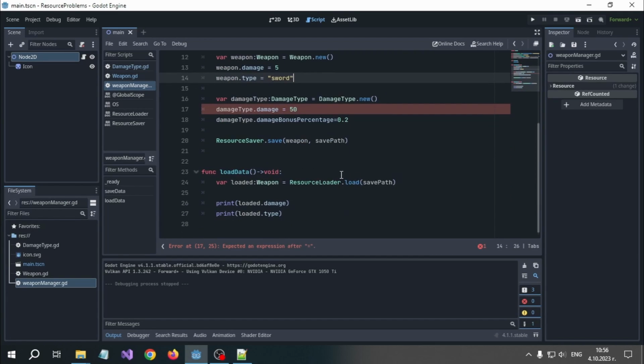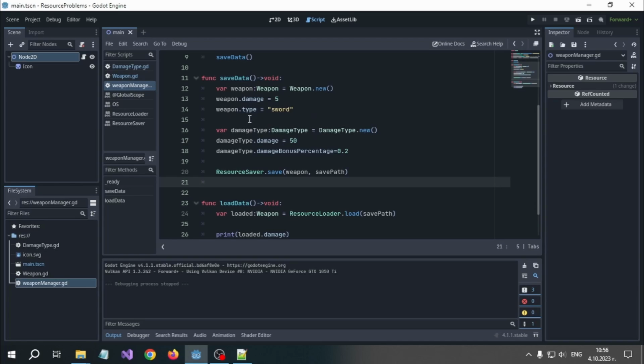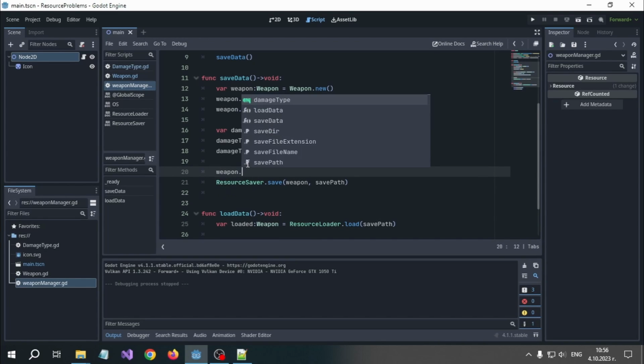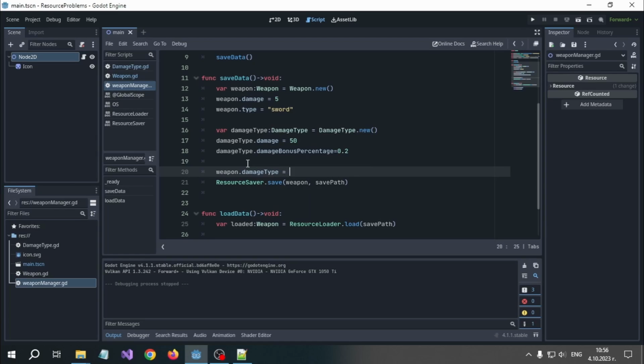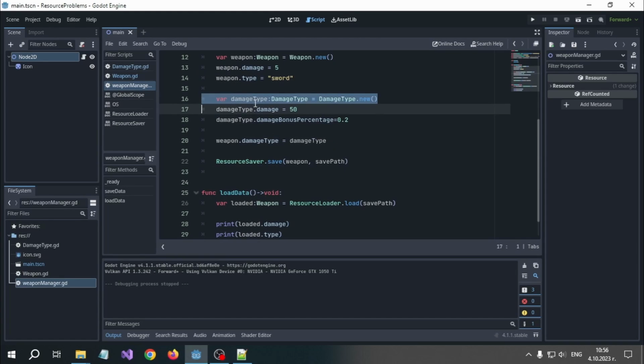We're saving a lot. And now let's not forget to set the weapon's damage type to be equal to this new damage type that we just created. We're saving this inside of this. So we are saving it to the save path.